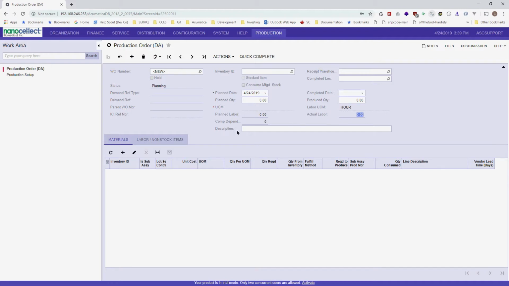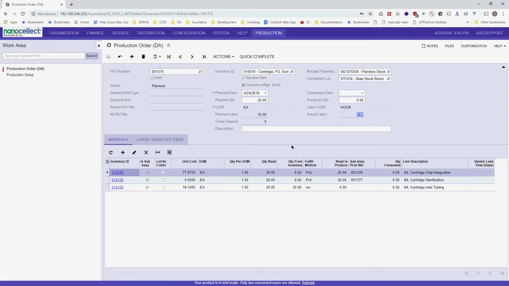Okay. It's got another field on here which is component dependency, and when you lock your plan in, it goes through and checks everything that you may be short of against the allocation routine that's in Core Acumatica. And if you're short of product, it will tell you what your dependency is.